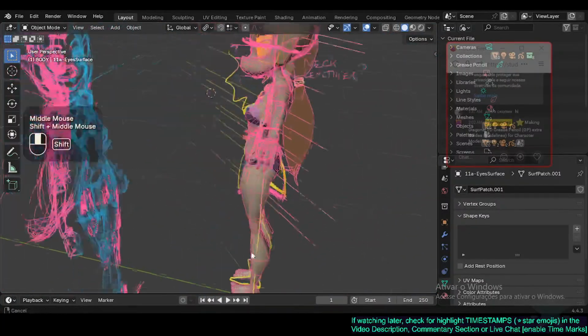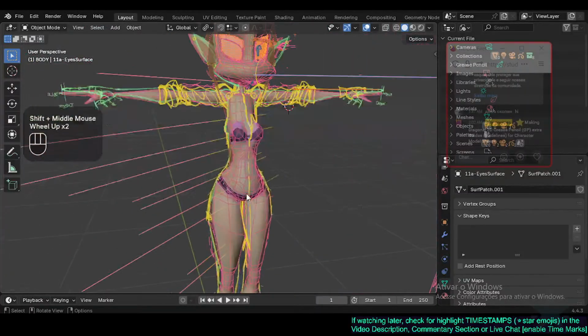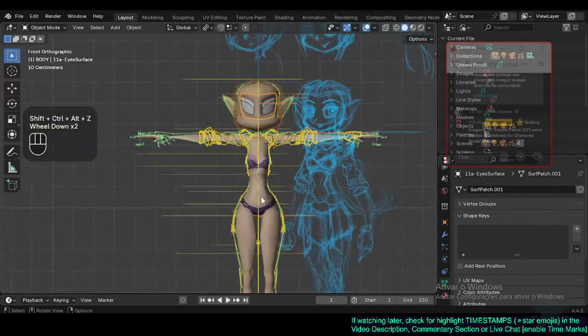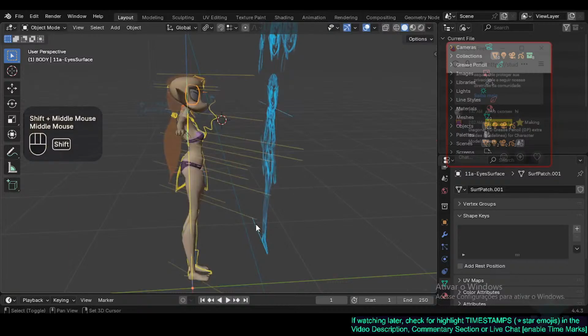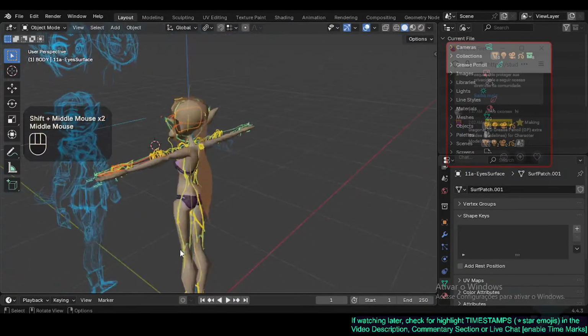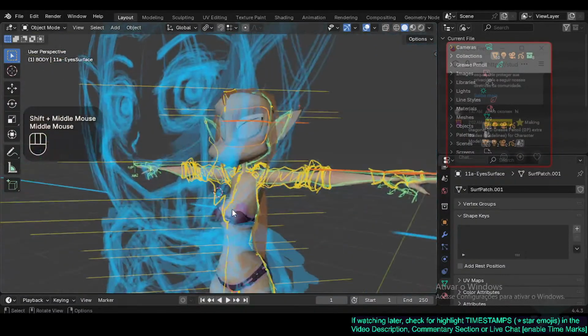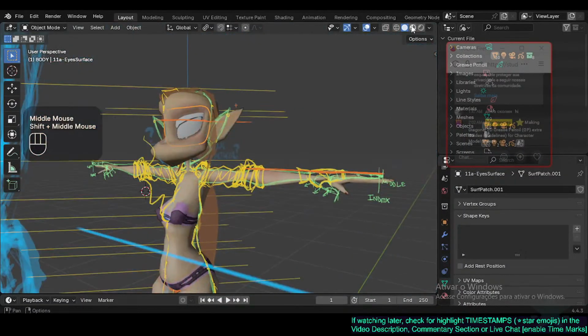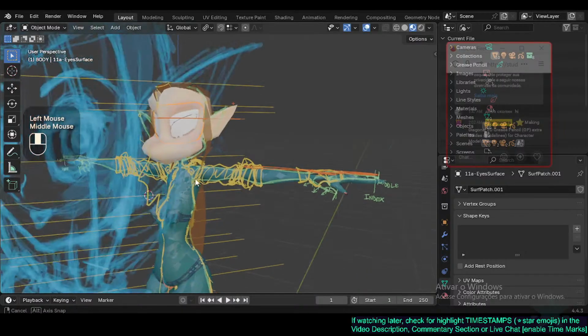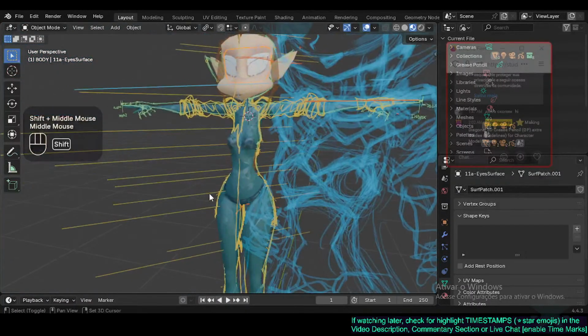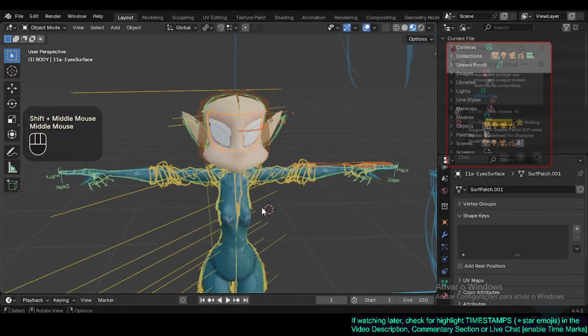And yeah, so she started to have a different body now, and we're gonna need a new material, all that. So I think this should be enough for this stream, folks, in the weekend.